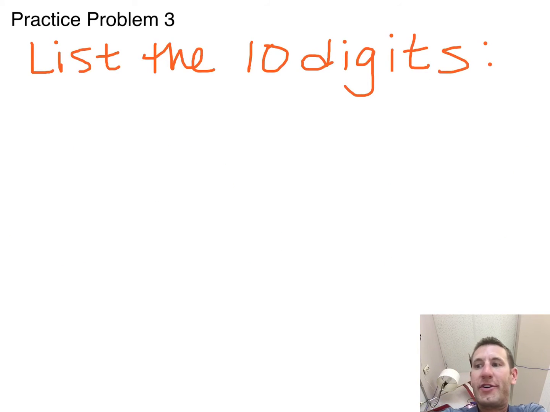As you move further down your organizer, we're going to practice problem 3. And what practice problem 3 is going to ask you to do is some work on your own, okay? And what I'd like you to do in this box of the organizer is please list the 10 digits that we talked about earlier in the video. If you need a refresher, you need to remember what those 10 digits were, just rewind me. Rewind the guy talking to you down here on the bottom right-hand side of the screen. And you can rewind me, and you can see when I modeled those 10 digits for you.